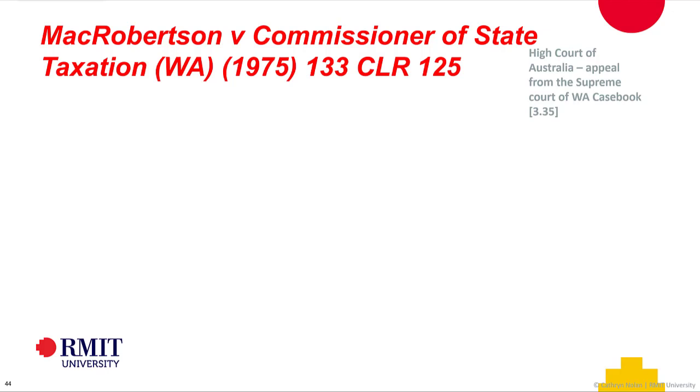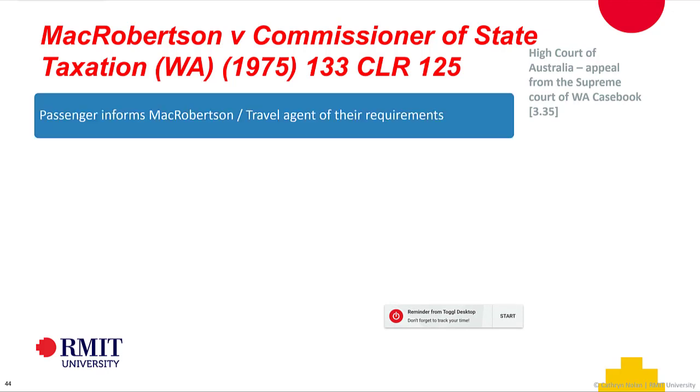Because if it's in Western Australia, then the Commissioner for Stamp Duty will be able to impose the tax. If it's made at some other point in time, then the tax won't be made. So again, often we have to come back and think about why we need to know this thing. So this is a question about when and where a contract is made. It's kind of a long-winded story, but it's important to understand what the process was, not necessarily how the contract is made. You're going to work that out from the case.